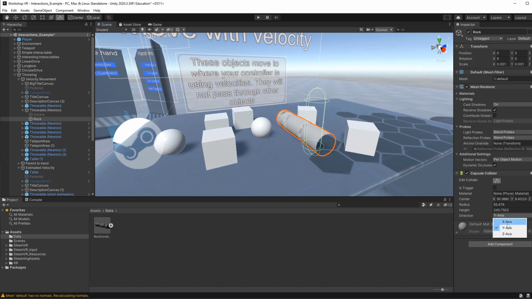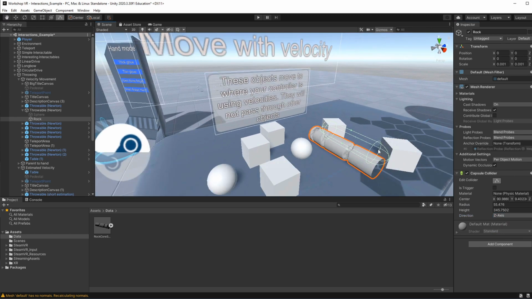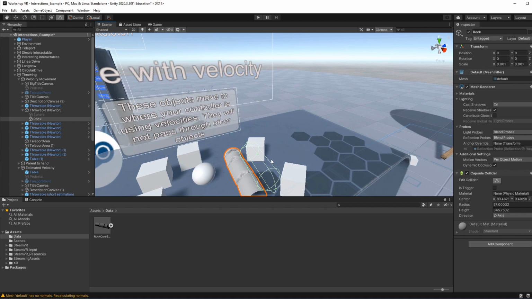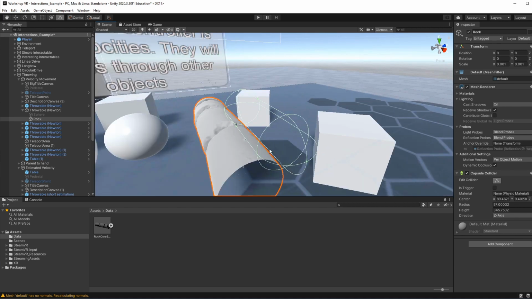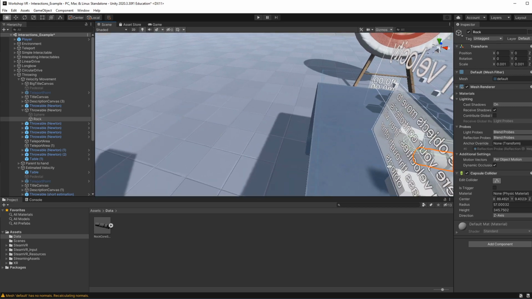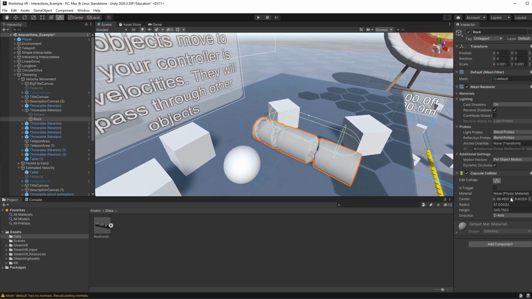We can change the direction. We have to try to match it as much as possible to our object. And then we can shift it around by changing the center.